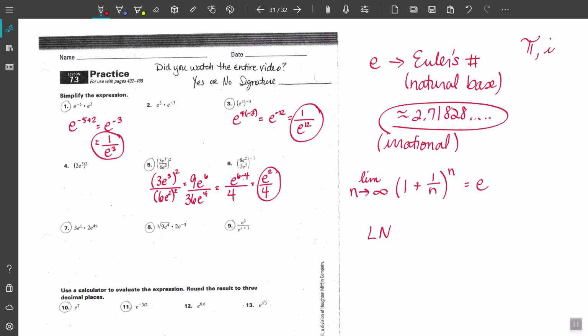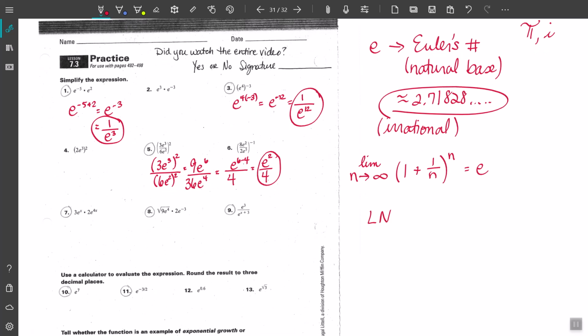On 7, we have two exponential expressions with coefficients. All right, so that's different than number one up here. Number one, we had coefficients, but they were one, so we didn't have to do anything. Down here, we have two exponential expressions with coefficients that are not one.